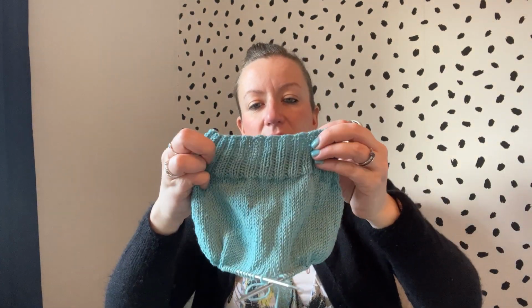So I've just knitted the front and back, joined it together in the round, just knitting my way down now. And what I thought I would do, to prevent the holes that I got in the other pair, is probably do German short rows, because they're my preferred kind of short rows, so we don't get those holes. I didn't see the need for that in that pattern. I don't know why that method was chosen, unless I've done it wrong, but I don't think I have. I followed the instructions. And I think I might also do either no legs at all, just a little rib around the leg hole, or just little short ones, so they're a bit cooler.